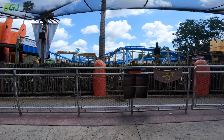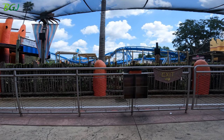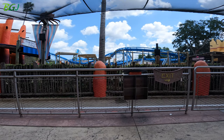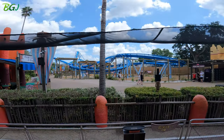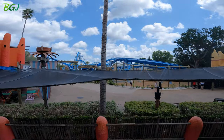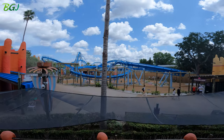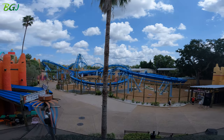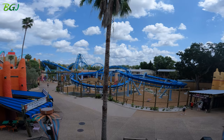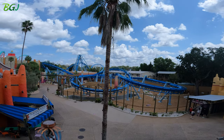I do not like log flumes at all. Like, these are my favorite rides. Yeah. My dad is always too scared of this ride, so he usually likes to ride Scorpion. Oh yeah. He'll be pretty upset at the news. Yeah, so we're going to have to get a ride on Scorpion before we leave today. It's not my favorite, but I think I'm going to have to go on that. And I'm glad they finally opened Sky Ride.